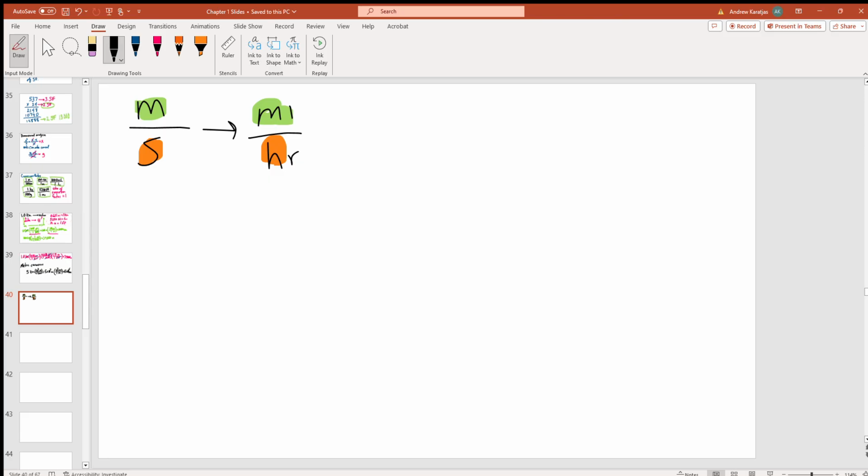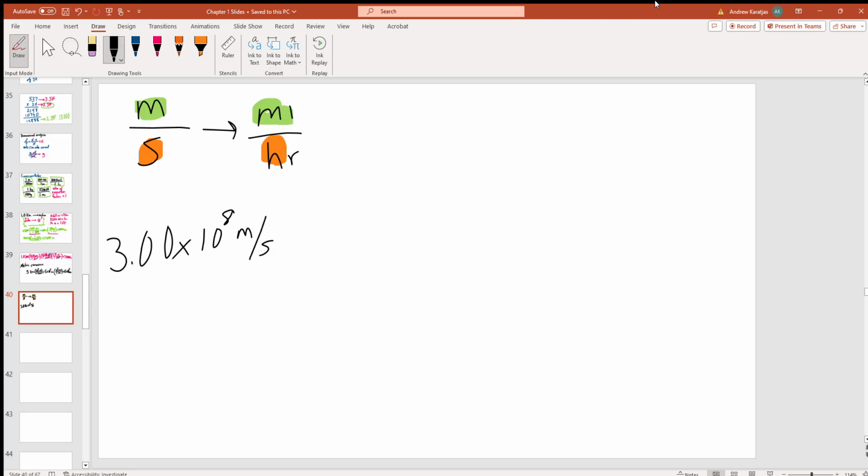So that means we actually have two sets of conversions. We're going to convert meters into miles and seconds into hours. But in addition to that, we also have to worry about where the units are. So let's take a look at that. As a calculation here, we're going to start with 3 times 10 to the 8 meters per second. That's a number we might be familiar with. That's essentially the speed of light.